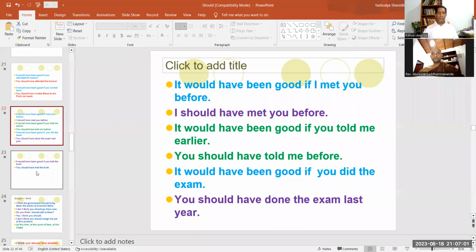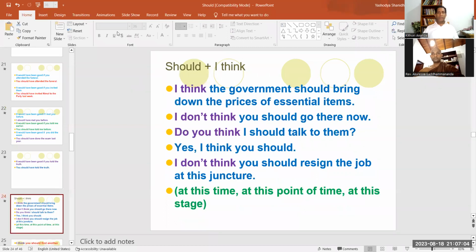I think. Right. Sometimes we use I think plus should part. When using I think plus should part, you can't have any changes in the should sentence or the should part. All the changes happen within the phrase of I think, not in the should sentence. When using I think plus should sentences, going for negatives, making interrogatives, every change happens within the phrase of I think, not in the should part.